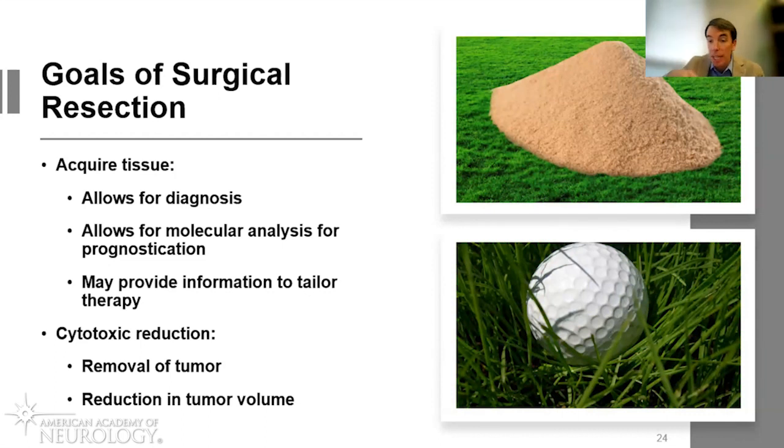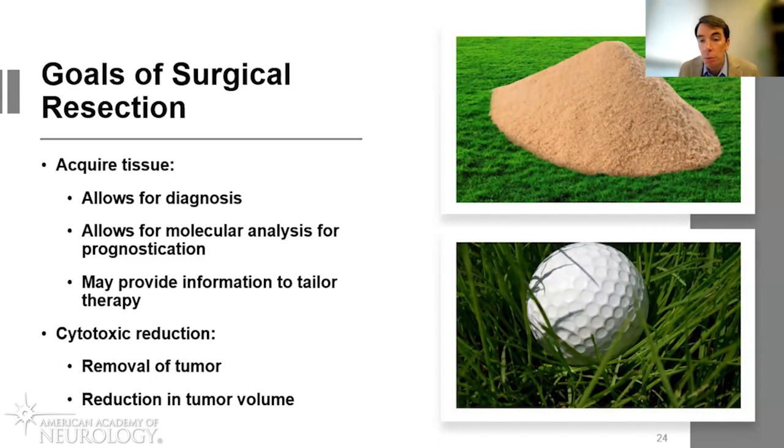Yeah, you do surgery, you scoop it out, take it out, all the grass is kind of normal, and it goes back to looking fine, and the tumor's gone. And I think to patients, that's often what they see when they look at this imaging. And what we need to guide them for as we're having these conversations is that for diffuse gliomas, it is not a golf ball in the sand, in the grass, it is the sand. It is an area where we're seeing the highest volume and intensity of tumor cells, but the sand extends well beyond the area we can see. The tumor cells extend well beyond the area that we see.